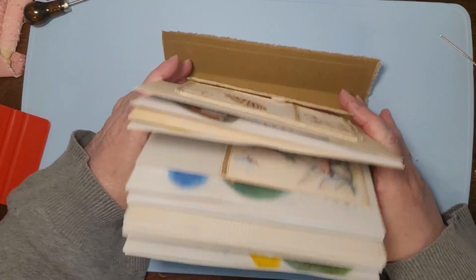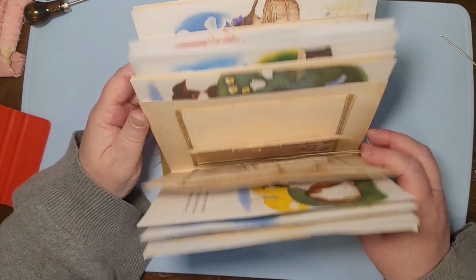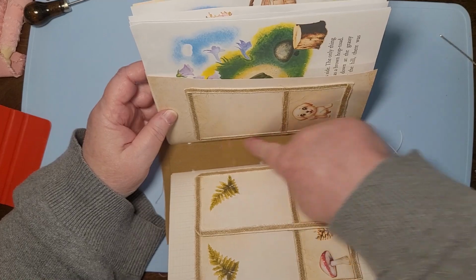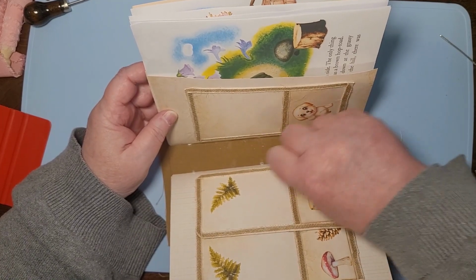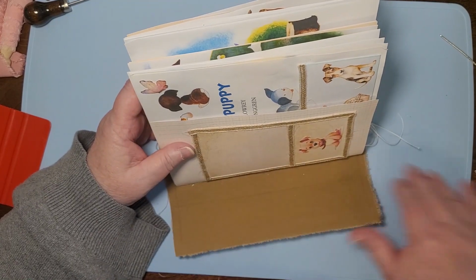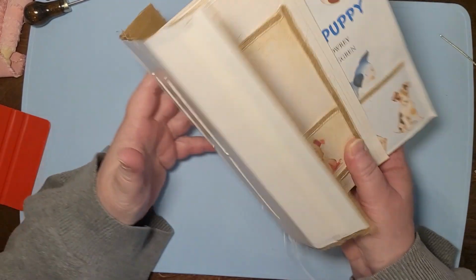We've got them lined up. They're as straight as I can possibly straight them. We've got the little bit of inside here. That's some wax from the thread. It'll brush off. Yeah, we've got everything going our way.